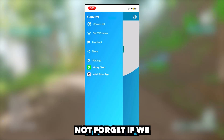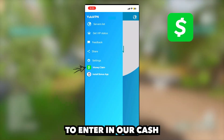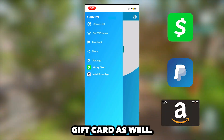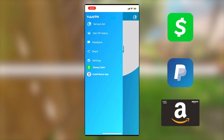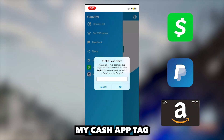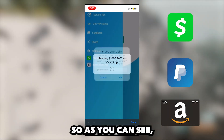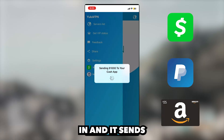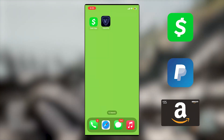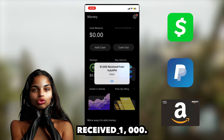But also guys, do not forget if we also click the Money Claim button. It will now allow us to enter in our Cash App tag, PayPal email, or it even allows us to choose an Amazon gift card as well. And if we enter it in, it will send us $1,000. So let me try it out right now. I will enter in my Cash App tag and let's see if they will actually send me the money. So as you can see, I have typed it in and it's sending it. So let's now open Cash App and let's check if we receive the money. I'm opening Cash App and boom, check that out guys. We just received $1,000.